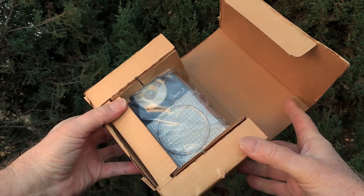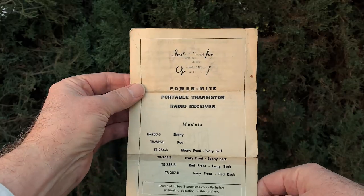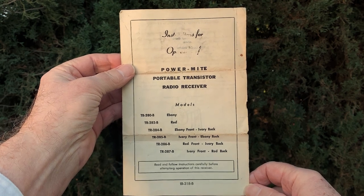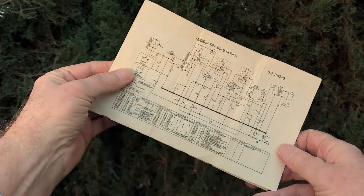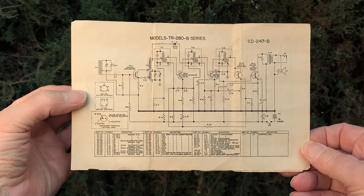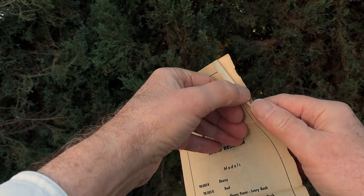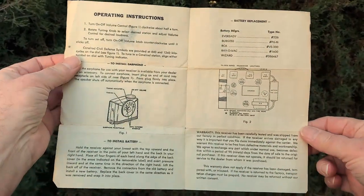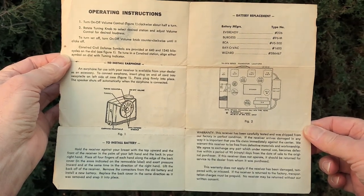I'm not taking this black radio out of the box — the less I use it, the fresher this box will stay. And here are the instructions for operation of this Sonora radio. Traveler had learned by this time to just leave the brand name off the instructions, so they had only to print one version for use with all the different brands made of this PowerMite transistor radio. Yes, they were all PowerMites, and some of them said Super 6 on their fronts. These instructions list the model numbers for the six different color combinations in which this model could be had. Presumably this applied to all the brands — the Traveler, True Tone, Sonora, etc.